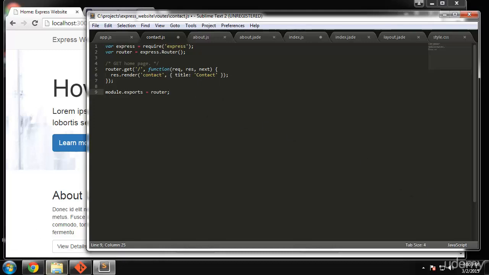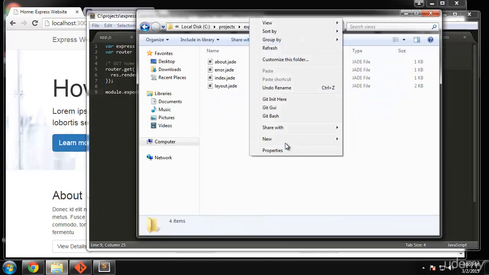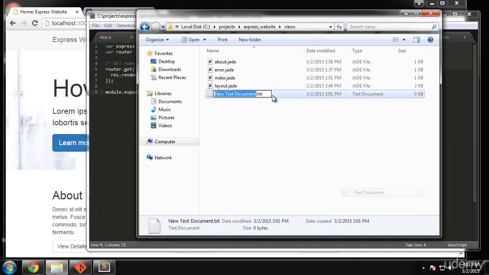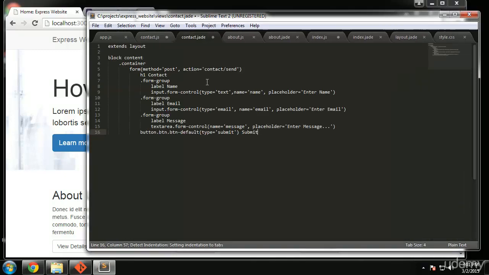Then I'm going to create the contact Jade file, and I'm going to paste this in.